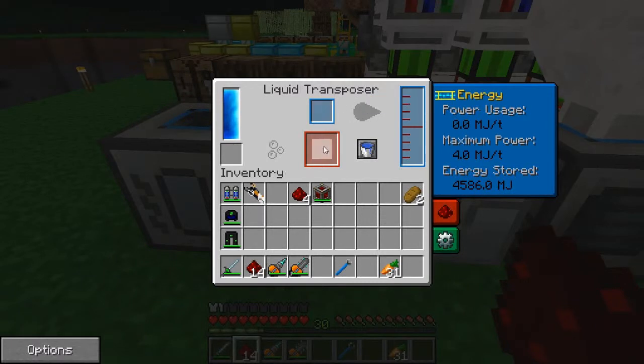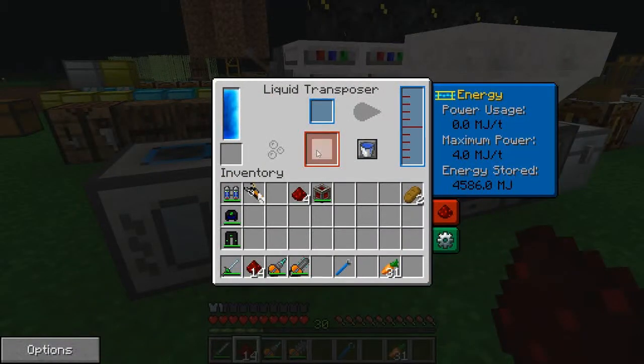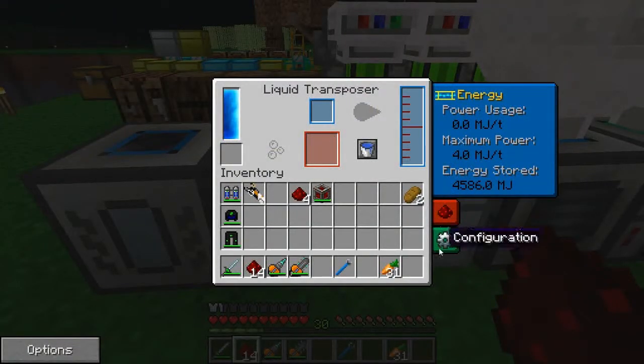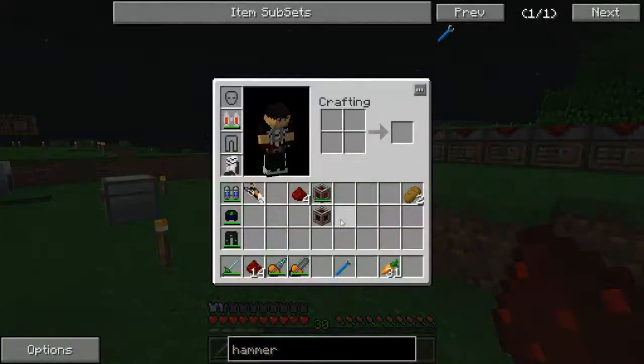And this is transposing. And in a second, we should have... I wonder if it popped. Oh, it popped. Oh, okay, got it. It has an output set to be in this chest. So that is our energy cell frame full.